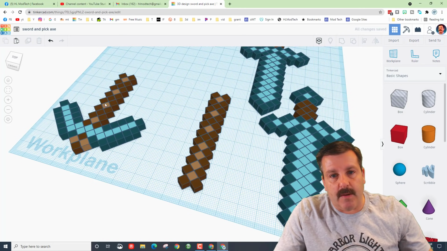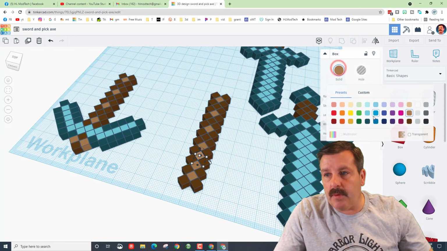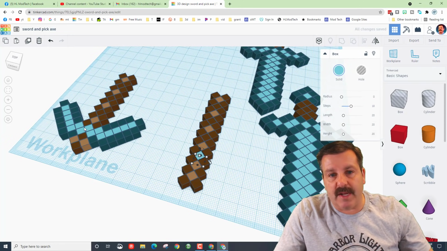So you see there we've got 1, 2, 3 of the brown ones, and then the next one is light blue. So this one has to be light blue. And when you start getting these colors in place, then it'll make sense what part we're building. These right here need to be light blue.